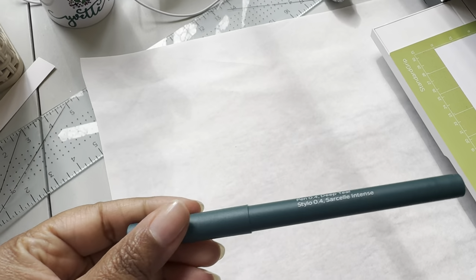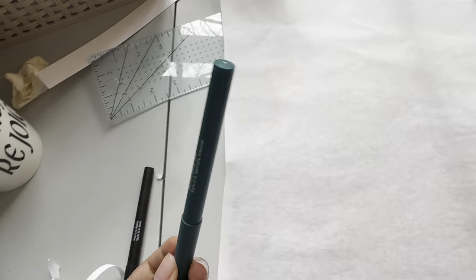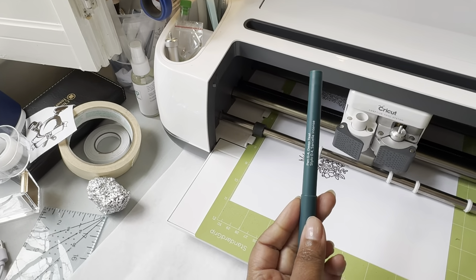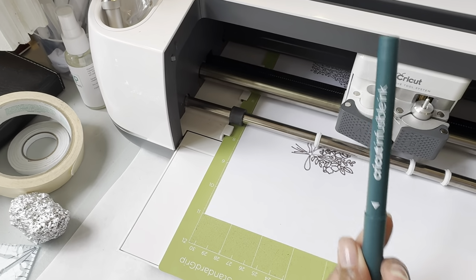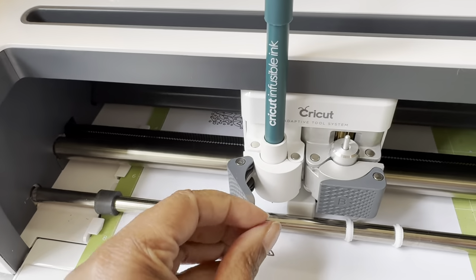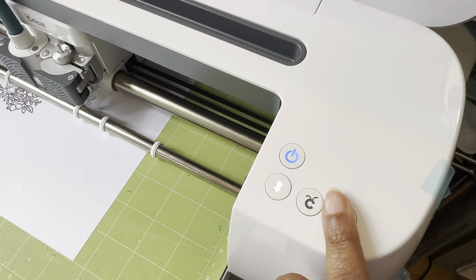Okay, so this is the one that I'm using. See, it has the F for fine point. And I just keep all of mine in just some mugs, markers here, fine point there. And we are just going to put it in the clasp, and I can't do it one-handed, but put it in there with the arrow pointed this way. Take the top off. That's what I'm about to do. Okay, and then you push it down. You hear a click and lock it back and hit the C.